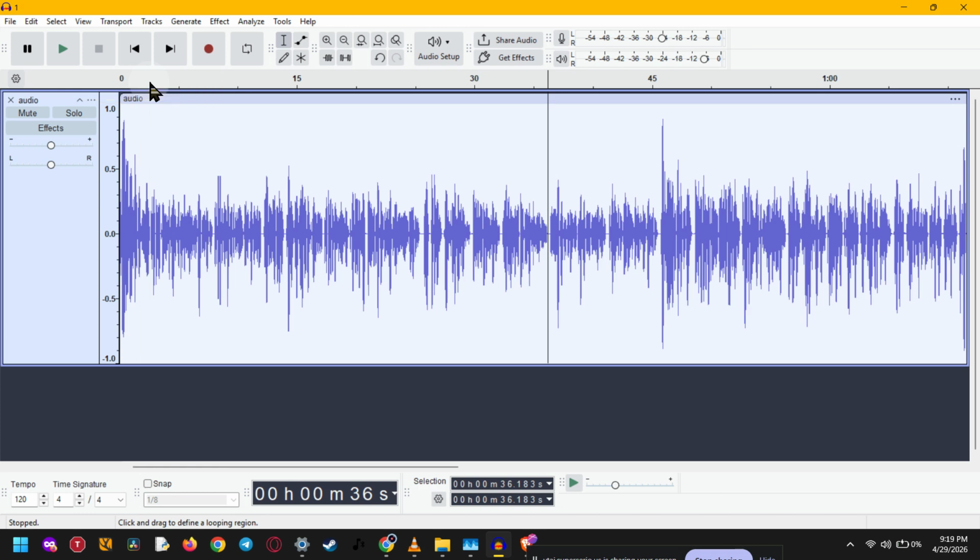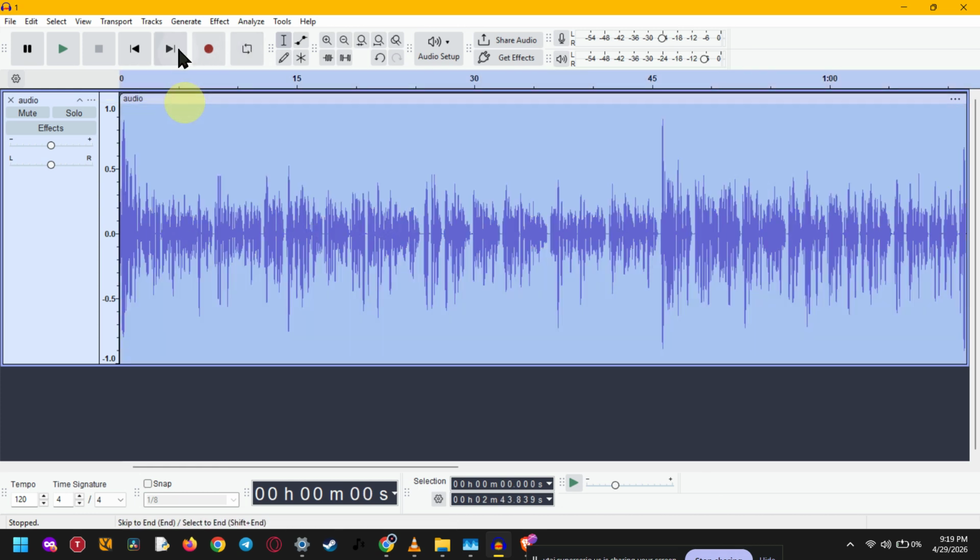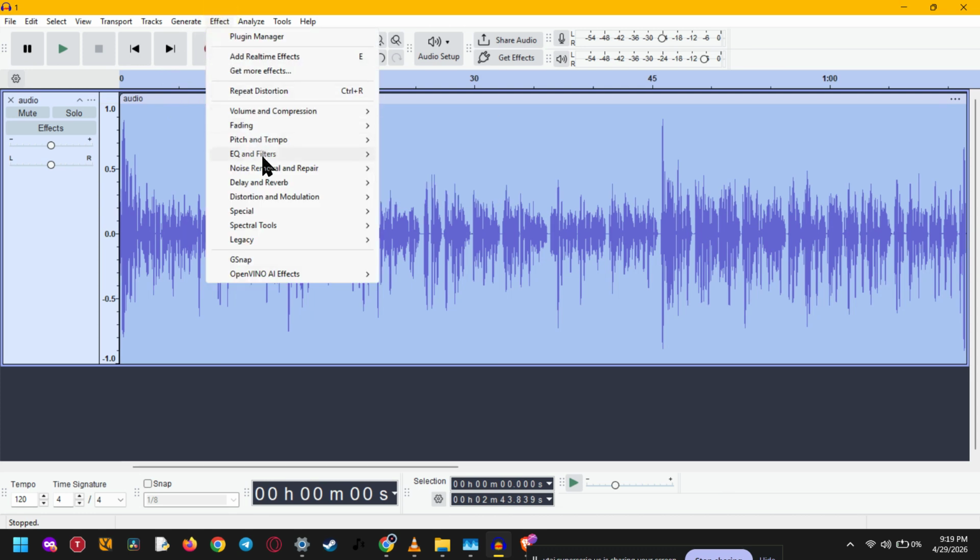As you keep editing, you may notice that Audacity has several menus packed with useful tools. One of the most important is the Effect menu. When you click Effect, you'll find options like Amplify, Noise Reduction, and Fading. These tools are used to change how your audio sounds. For example, Amplify can make audio louder, Noise Reduction can help reduce background noise, and Fading effects can help your audio transition more smoothly at the beginning or end of a clip.